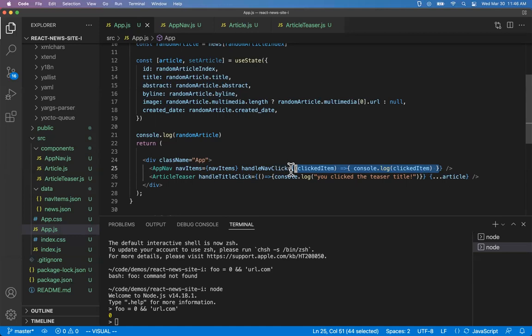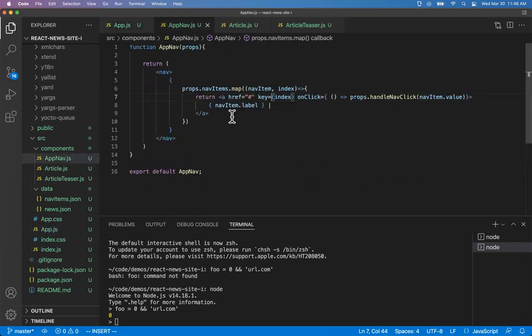So then in order to figure out what is actually being done with this function, how it is used, we have to look into the app nav component itself, see what it does with handle nav click. So I'll look at the appnav.js. And we can see that in the app nav, this anchor has an onClick method. So this is an actual event handler saying when we click on this anchor, this function is going to run. And so here we're defining another anonymous function, but all it does is call props.handle nav click. So we're calling one function that calls another function.